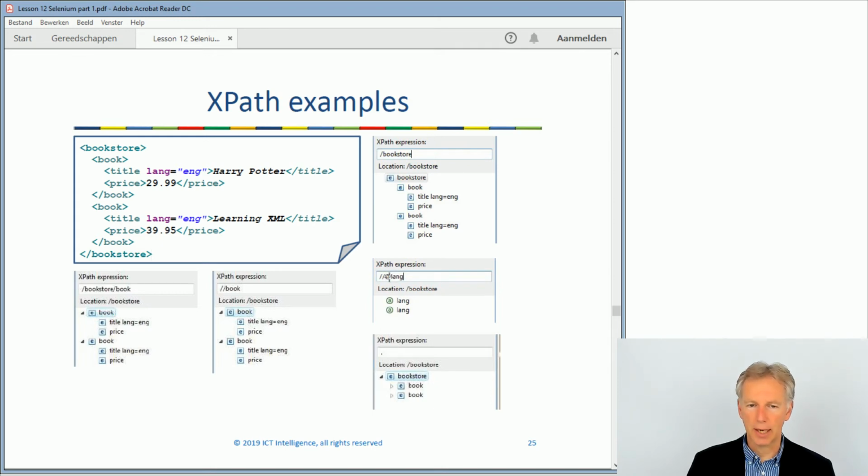So the at sign deals with attributes. So here you say, give me all attributes lang. And that's what it returns. That is this one, lang is English, and this one, lang is English. Here I specify with slash slash, give me all the books. And then you get back 2 books.